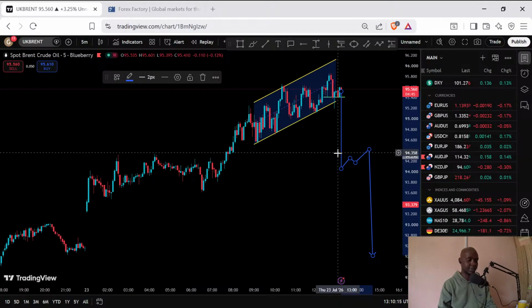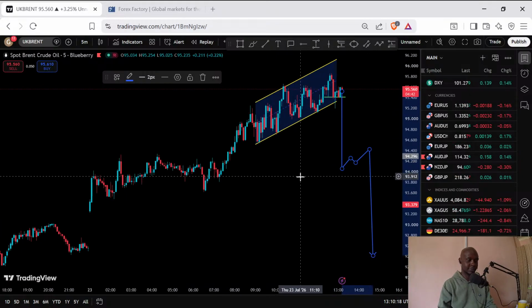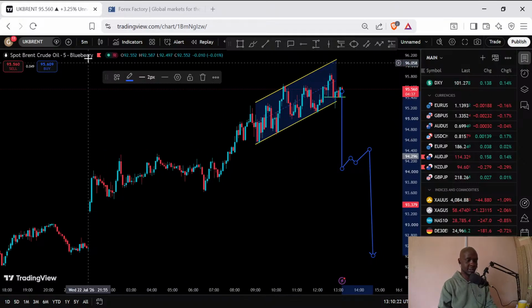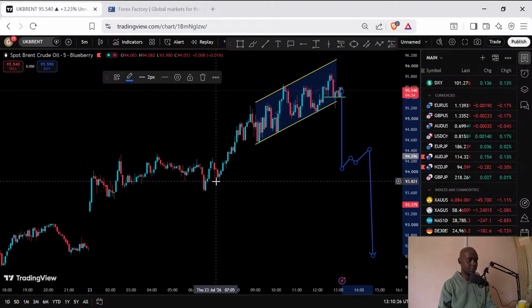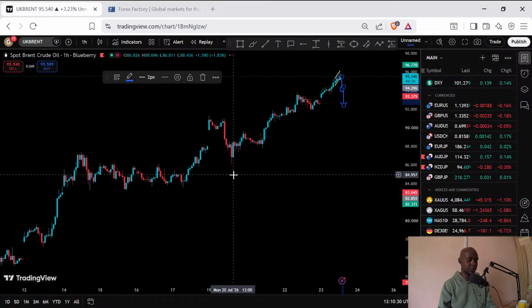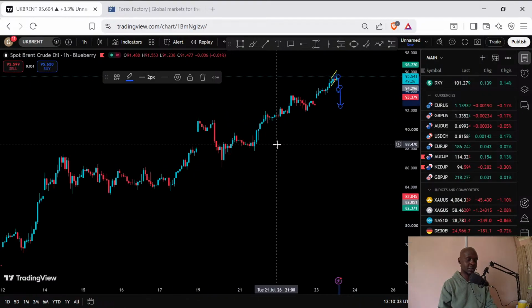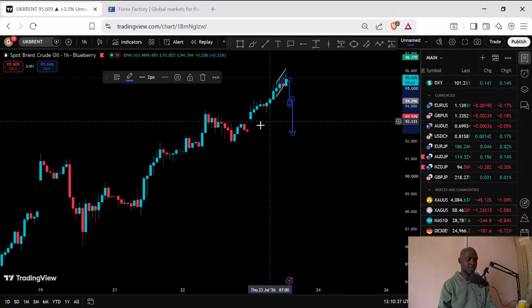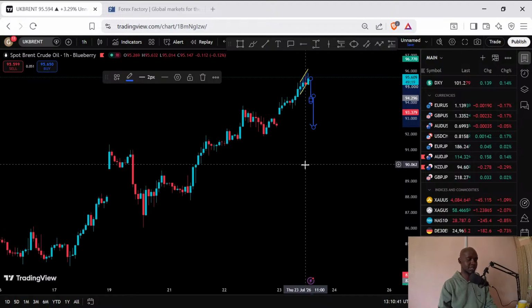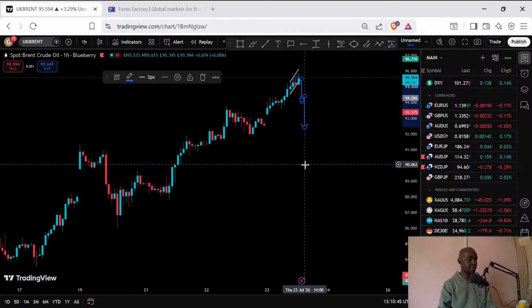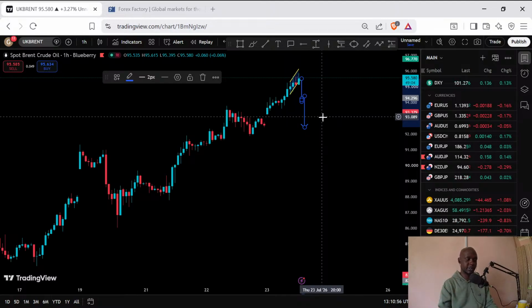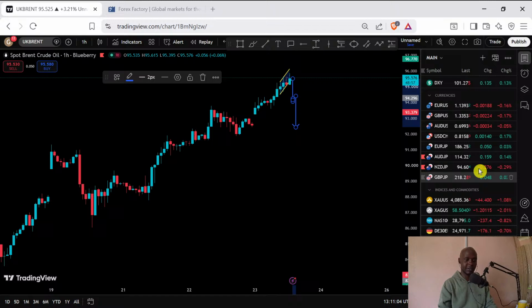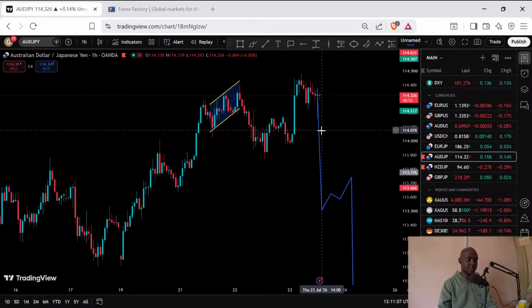The thing about today's shorts on crude is that I'm also looking for shorts on the 1 hour time frame. So this really aligns well in both time frames. On the 1 hour I have a swing approach, but you can also see this is a market that has really trended for quite a while, and you can see the reduced momentum even on the 1 hour candles. On the 1 hour the setup might take maybe 4 hours, or we might get the setup during the Asian session most likely, because if you do get the setup during the spread hours, I don't like to get involved. But we might get the setup on the 5-minute time frame, my intraday strategy.